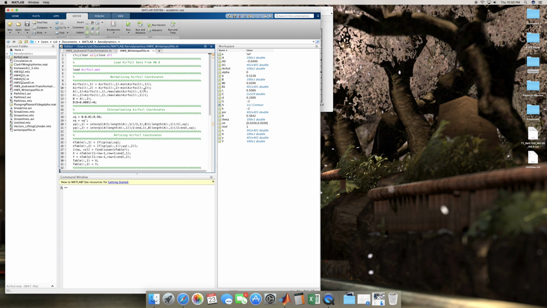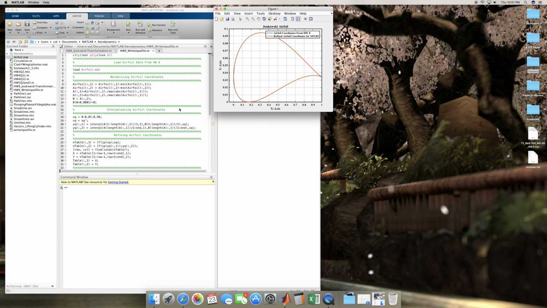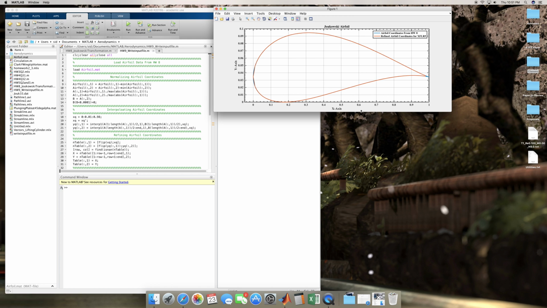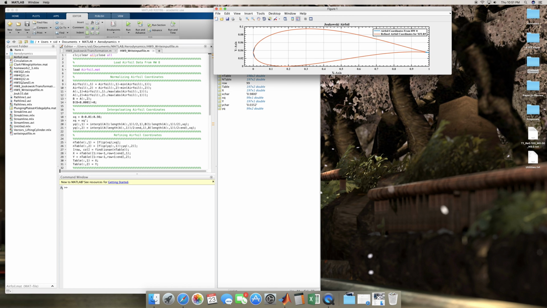Once you run it, it takes in the airfoil coordinates, and the code plots the actual coordinates from homework 8 and the refined coordinates. You have to double check that you get the same shape as your airfoil coordinates from homework 8, because sometimes you might see the leading edge not being totally resolved, or sometimes you might see a blunt edge. So you've got to be careful about that.